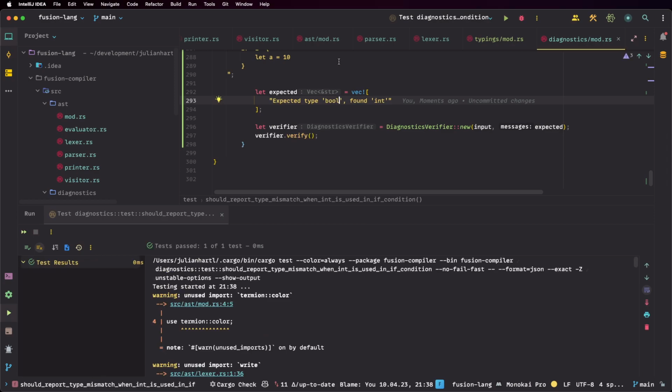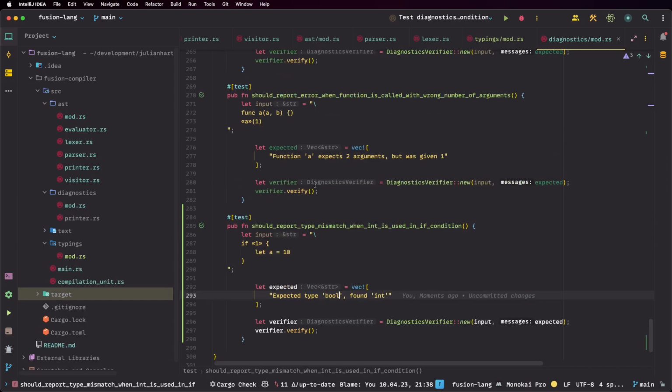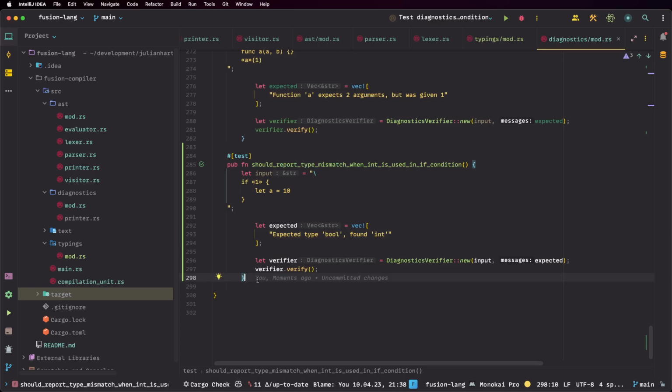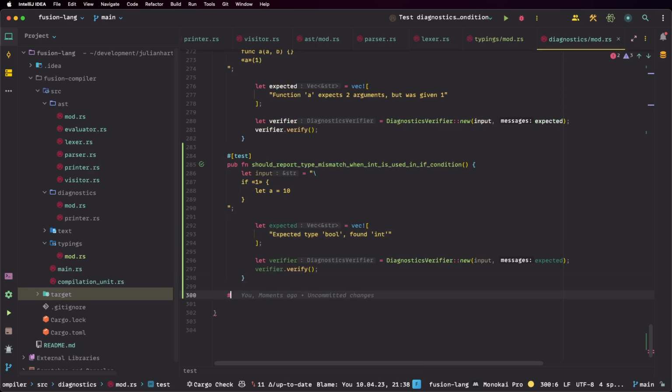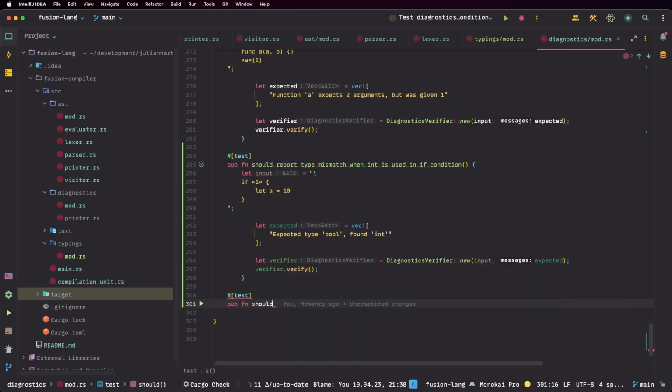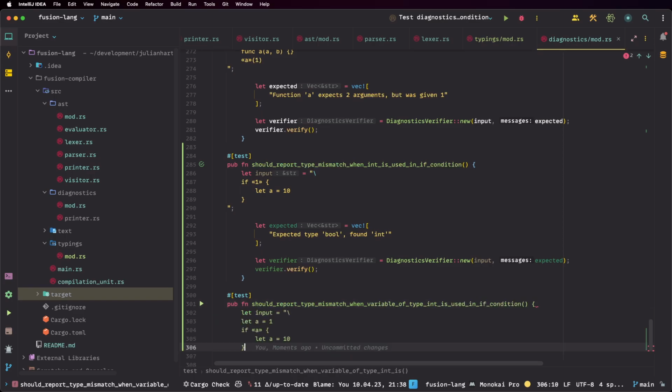And this is what we like. And now next thing that we want to do is variables. So if we use a variable with a non-boolean type in an if statement, it should report type mismatch when variable of type int is used in if condition.